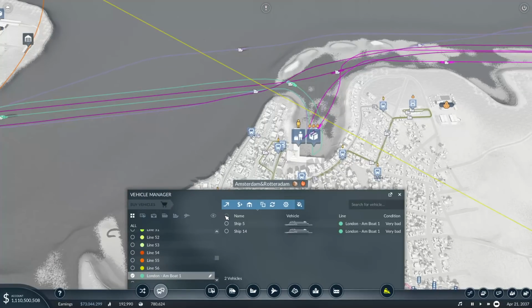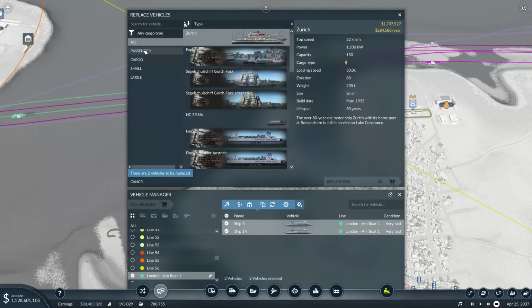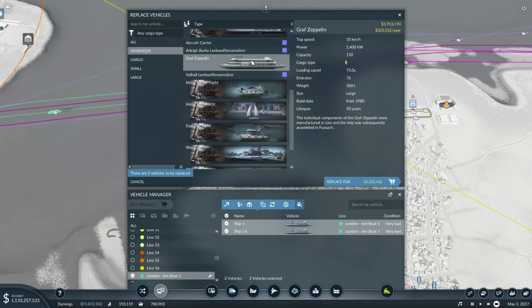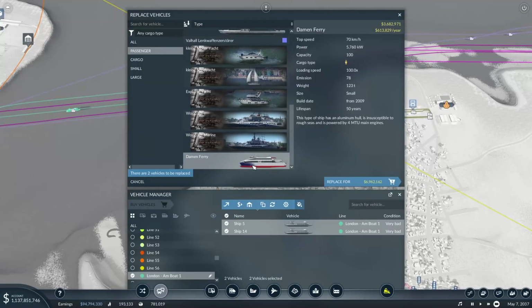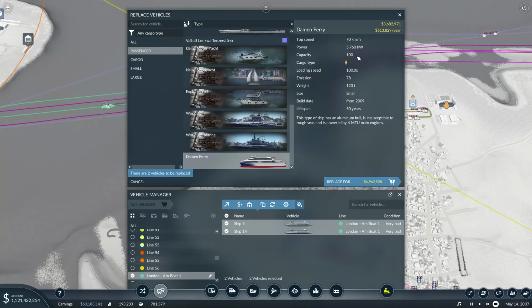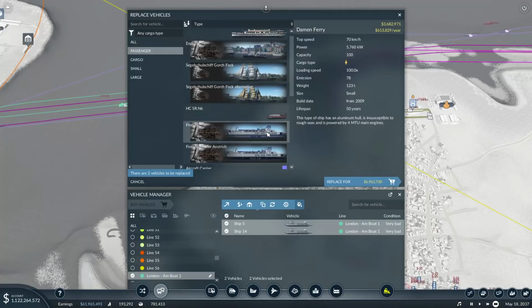Manage the vehicles. If I switch the boats out, maybe. So we've currently got these boats here, which do 150 capacity. What's the speed on them? 35. These are 70. Have a capacity of 100. So they're a lot quicker.